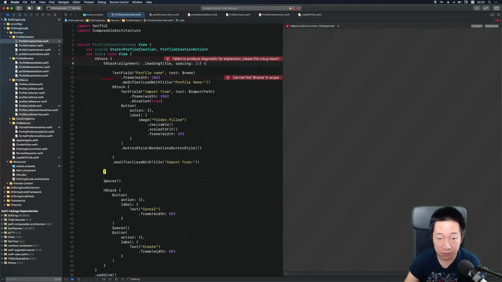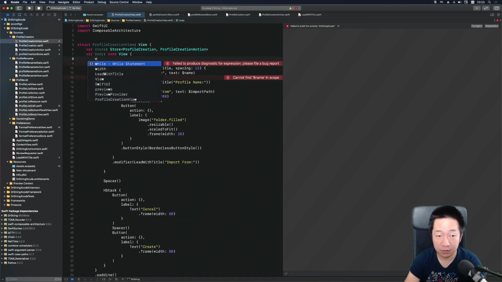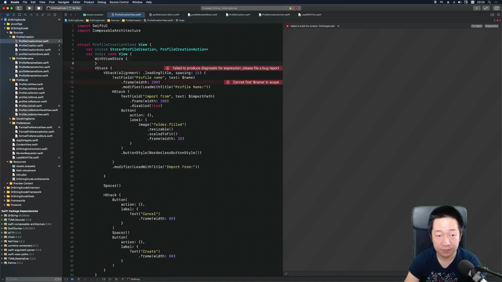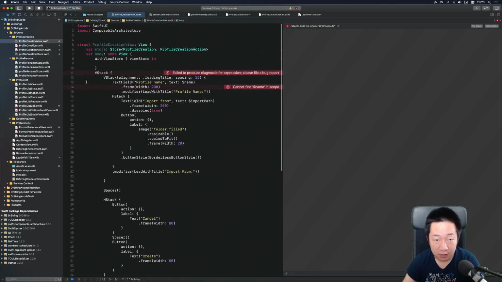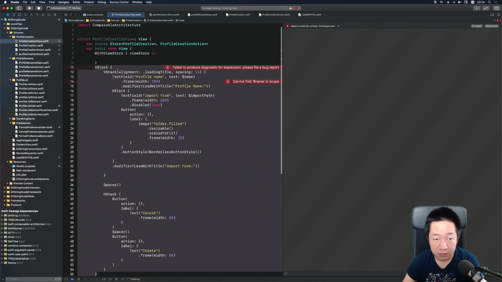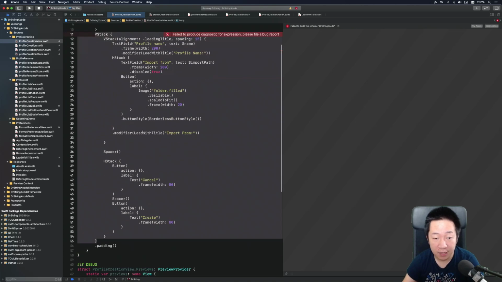And then we get to start thinking about what type of actions we want, right? So now that we have a store, we will make a view store, wrap our body in there. Okay. Take the content, well, including the padding, I guess.